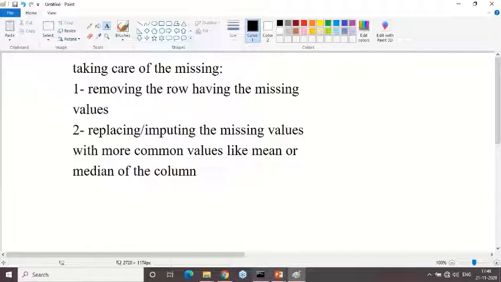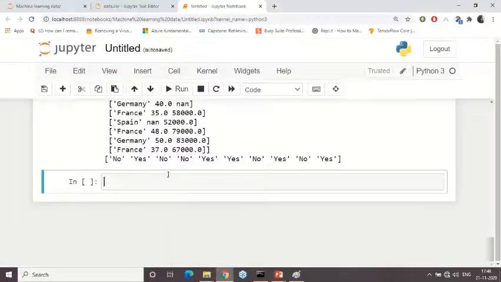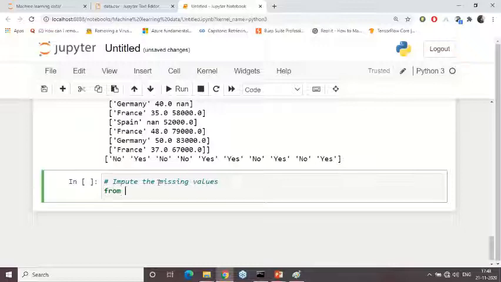For this step, we need the scikit-learn library. From here on, we will need the scikit-learn library, which is the library specially designed for machine learning algorithms. So here we are trying to impute the missing values using the scikit-learn library. I am going to write from sklearn, again using the tab to autofill it, dot impute. Impute is the module which we are using over here.